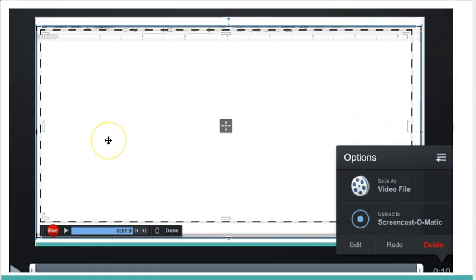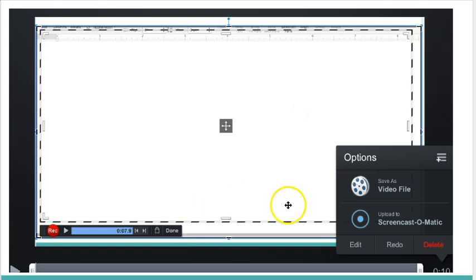When you're all done, you'll hit this play and stop button. You'll just hit that and turn it back to this. It'll show how long it is. Then you can click on the play button to watch what you have. If you like what you have, you can keep it. If you don't like it, you can hit this little trash can and start over. But then when you get it and you like what you have, you just click this done button.